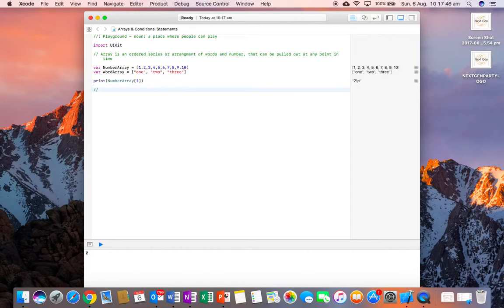So just to recap, a very simplistic type of array is this one. You just put it in open close rectangular brackets, and then commas to separate each of them. You can do it with words again here.